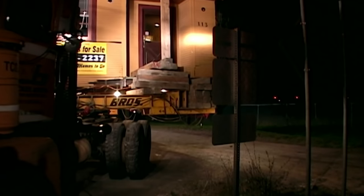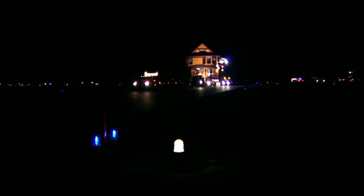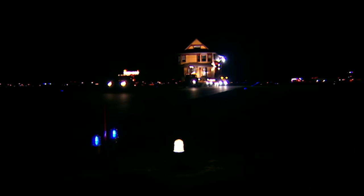Our time frame was from 5 till 5:30 to be off the runway. We're gonna be close to that. I think it must be about 5:10 now. Here they come now. Yeah, you can see them coming around the corner. Wow, what a slow roll. Just going here like no tomorrow. Yeah, he's booting it. Here comes a home. Honey, you're home.